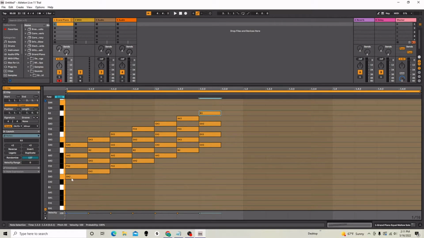If we want to do the first inversion, the formula is to take whatever note is on the bottom here and move it to the top. So we'll take the D sharp and move it up an octave and put it here. So now our chord that sounded like this is going to sound like this.